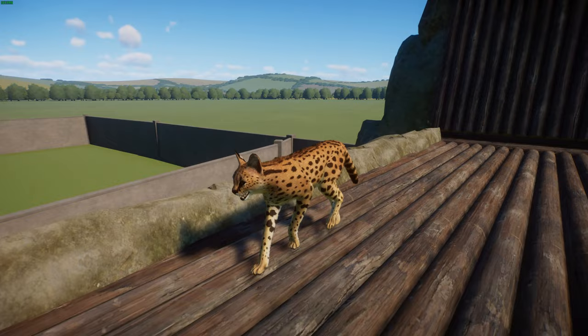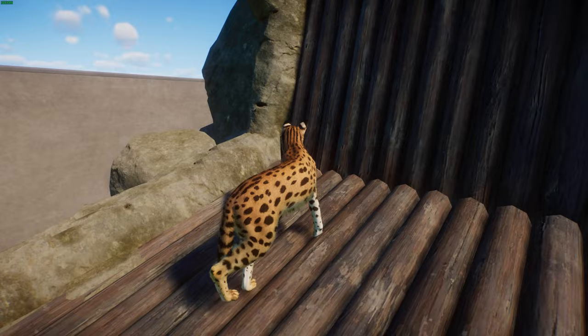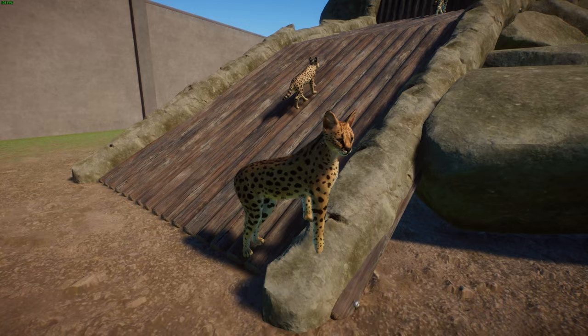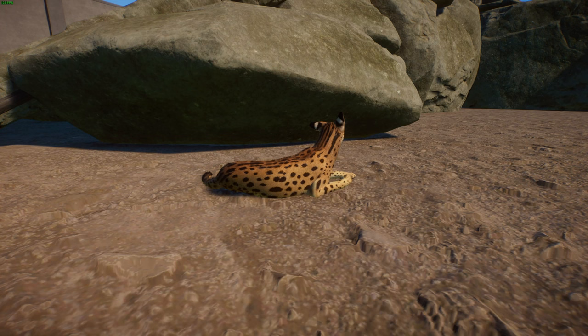They are vulnerable to hyenas and African wild dogs, but seek cover to escape and are actually quite good climbers — one individual was observed in a tree more than 9 meters tall to escape dogs. Like other cats they can purr. In terms of hunting and diet, they typically prey on rodents — particularly vlei rats — small birds, frogs, insects, and reptiles, with up to 90% of their diet being rodents. They'll also eat larger prey such as duikers, hares, flamingos, and young antelopes.